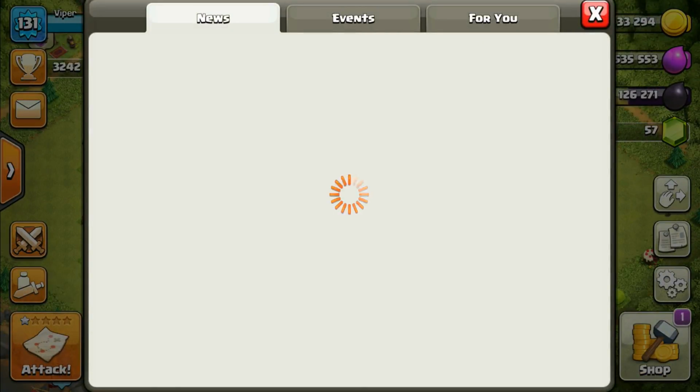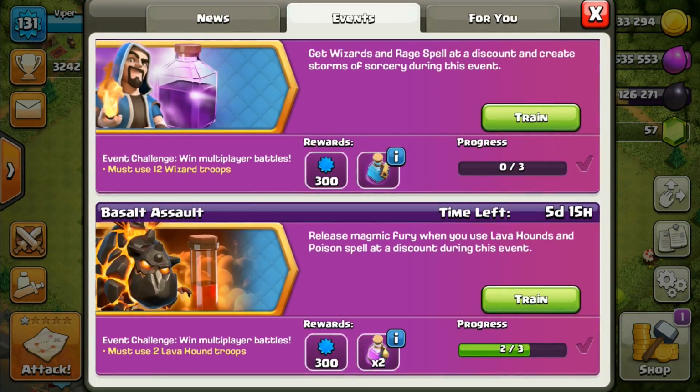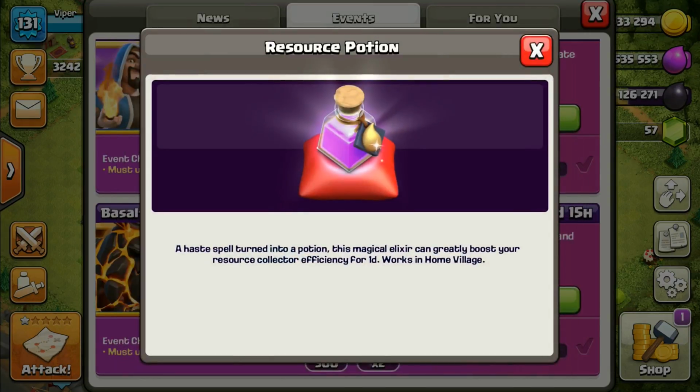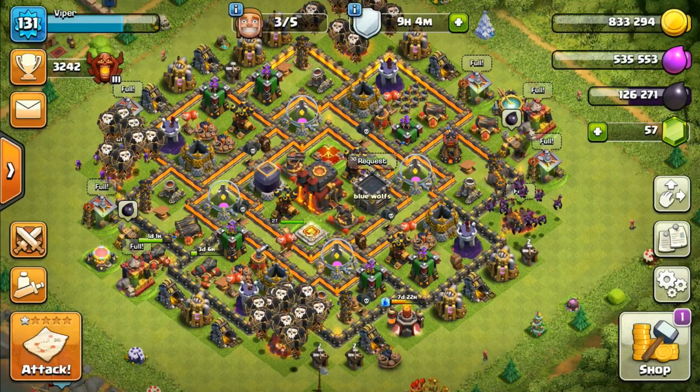Also, I figured I could just take out this event while farming. It requires you to have 2 lava hounds, so that shouldn't be a problem, and as a reward you get 300 XP and 2 resource potions. I don't mind getting resource potions. I would prefer books, but it still will get the job done.